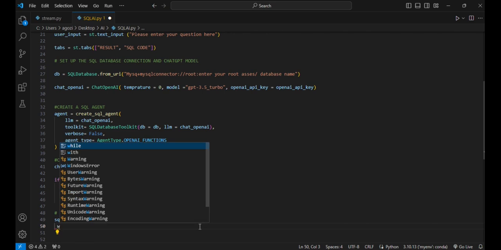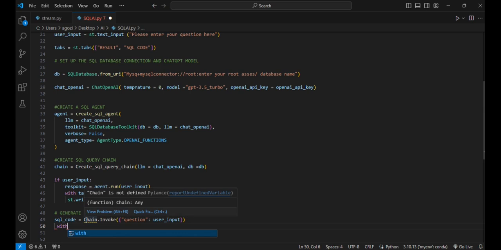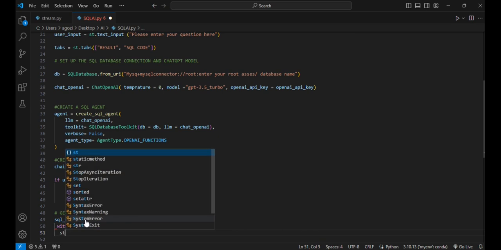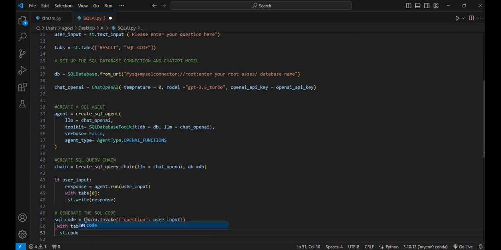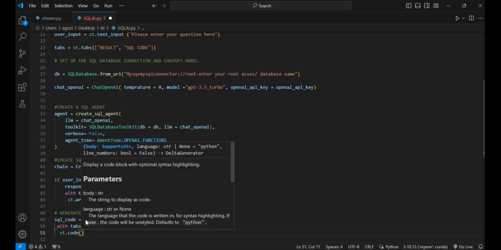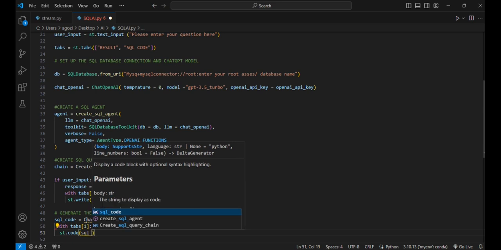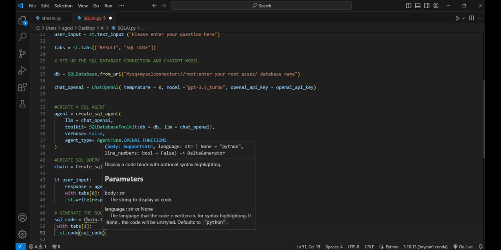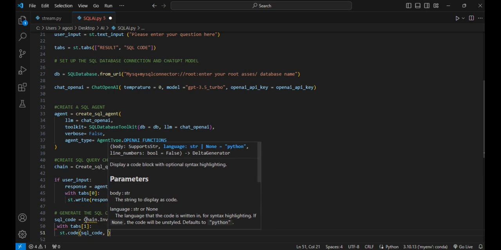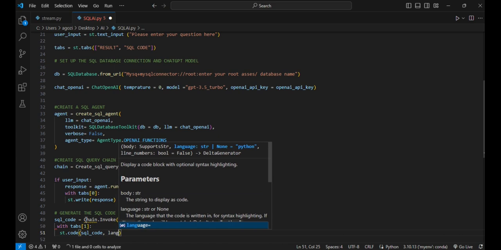With st.code, and we want the language to be displayed as SQL.